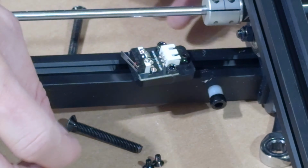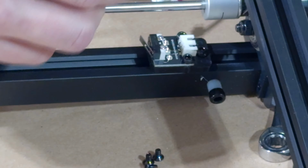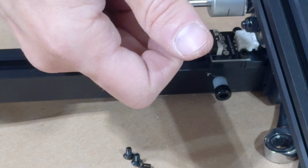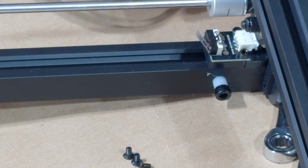Now here I did it incorrectly, and what I did wrong is I actually shoved it all the way back in the corner. You don't want to do that. You basically want the back of the limit switch a little bit in front of that little post there, and that's where it's going to actually register properly.